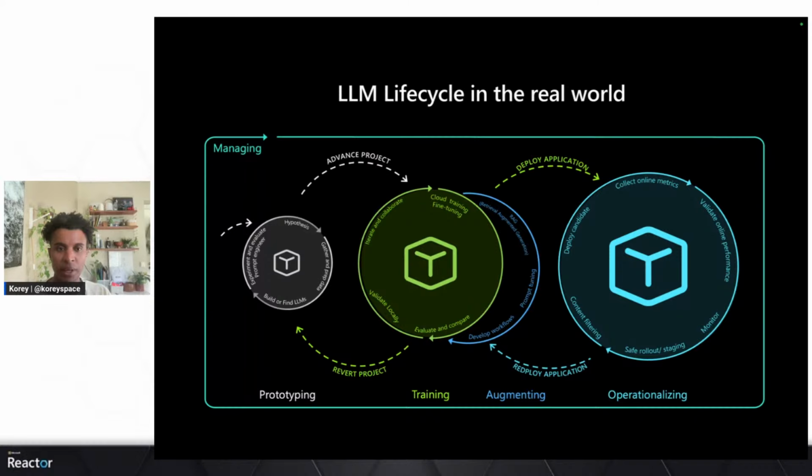So the first one is the prototyping phase, and a lot of times people get stuck on that phase, which is okay, because it's an important one. It's really about exploring, evaluating, experimenting, and doing what we call prompt engineering, designing prompts so they're effective for the use case or application you're building. Also, a big part of this is finding large language models. There's a new large language model, I used to say, every week.